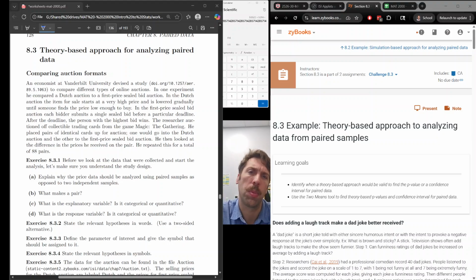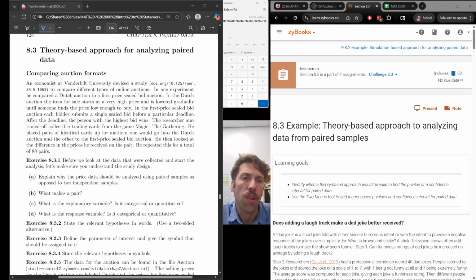So we've got two different types of auctions. A first price sealed bid auction is where every player, everyone who wants to buy, says what they're willing to pay for the card. Nobody else sees anyone else's bid, and whoever has the highest number gets it. That's the sealed bid one. The Dutch auction is when it starts off at a high price, too high for anyone, and it goes down slowly, and then the first person to buy it gets it.